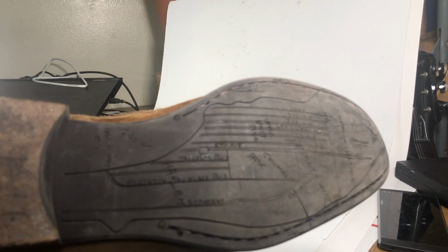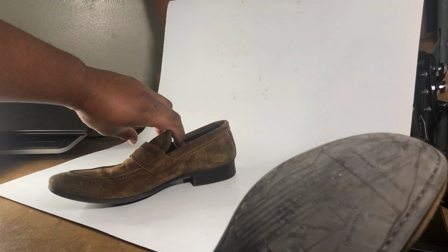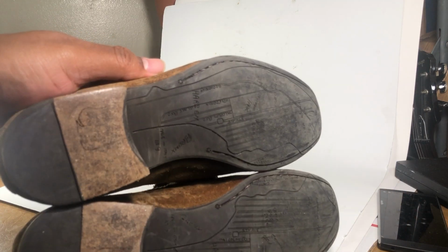Look at that. It's like a map that says the Bronx. So this is New York. Oh, look. Yeah, it is. I didn't even realize, Central Park. I've never been to New York, so can't really say anything. But yeah, this is a map of a part of New York. That is really cool. I didn't know what it was a map of. I just realized it was a map. That's super cool.